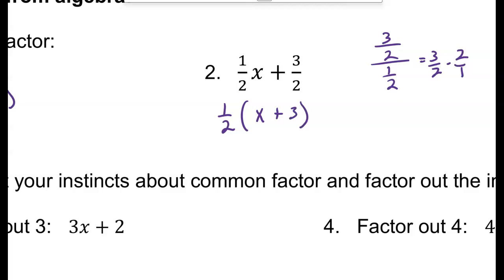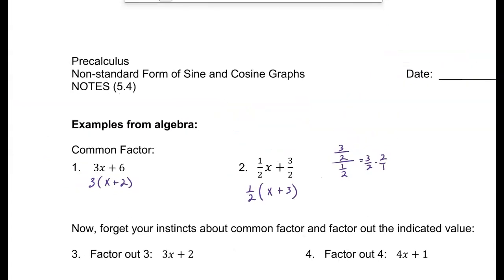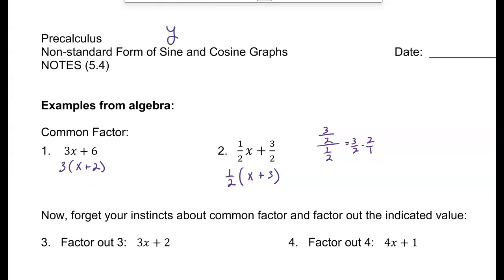Now, why would I care about that? Well, let's think about this. Who can give me the standard form of the equation of a trig function? Hannah, what do you got? A sine b in parentheses x plus or minus c, parentheses, and then plus or minus d. And then we could replace that with cosine, tangent, whatever, right? That's going to be the standard form. Now, notice I said something should look kind of familiar. What's looking kind of familiar here? Are you starting to see a parentheses with something out front of it? Maybe we're going to be going there just a little bit.